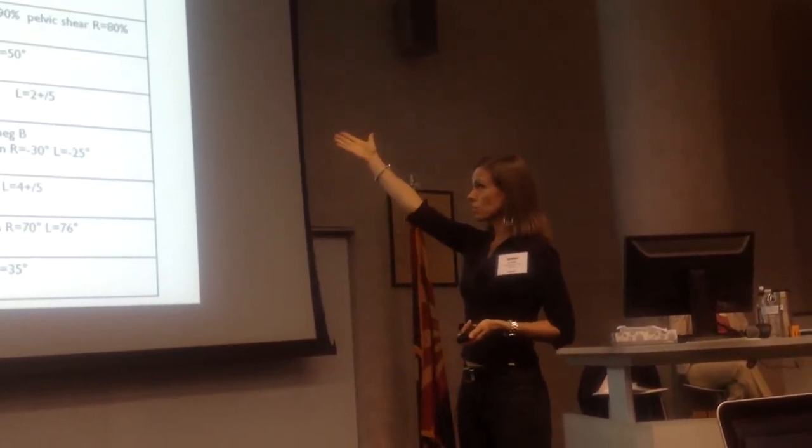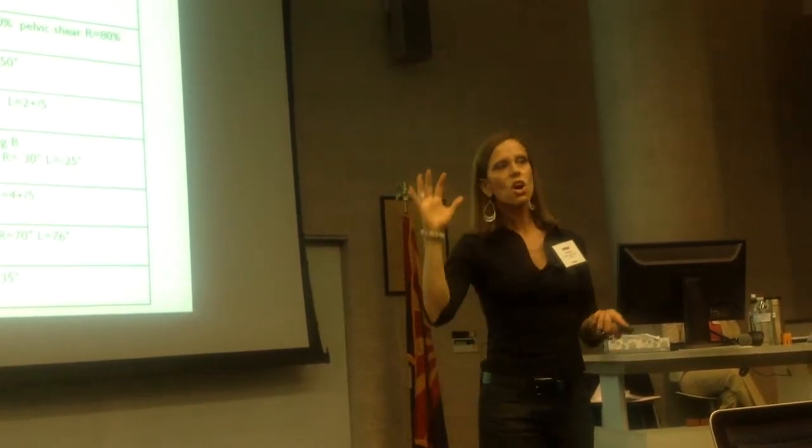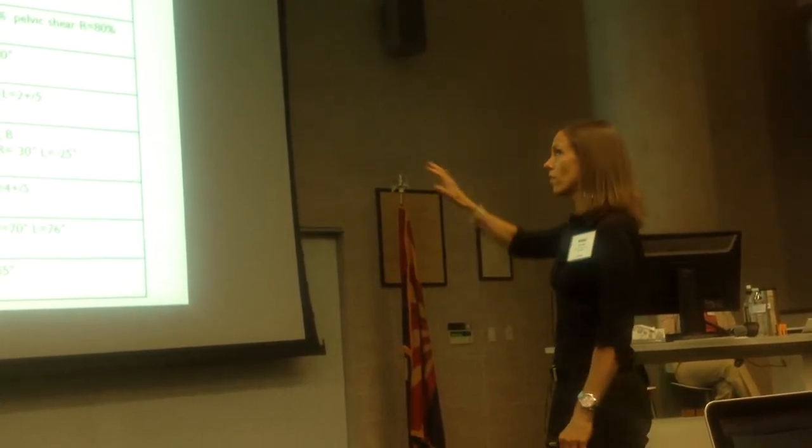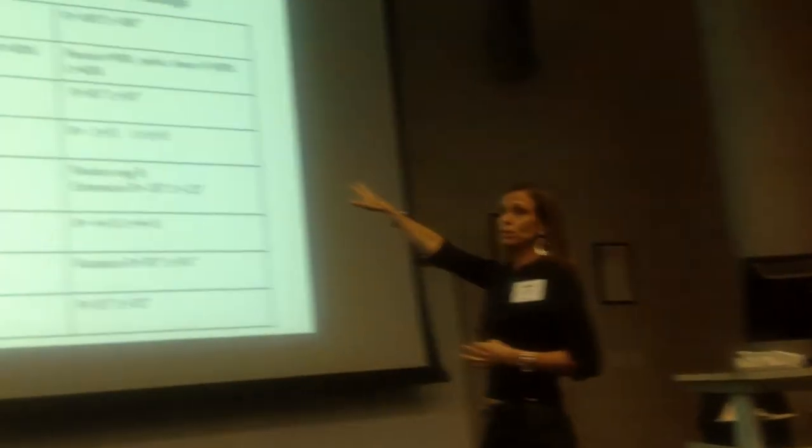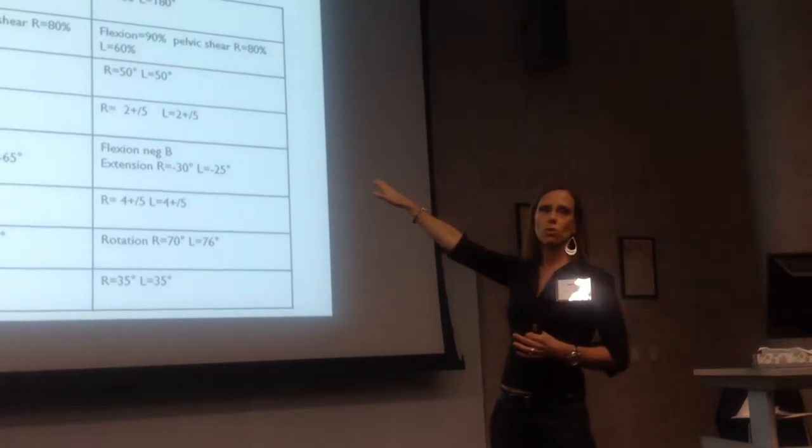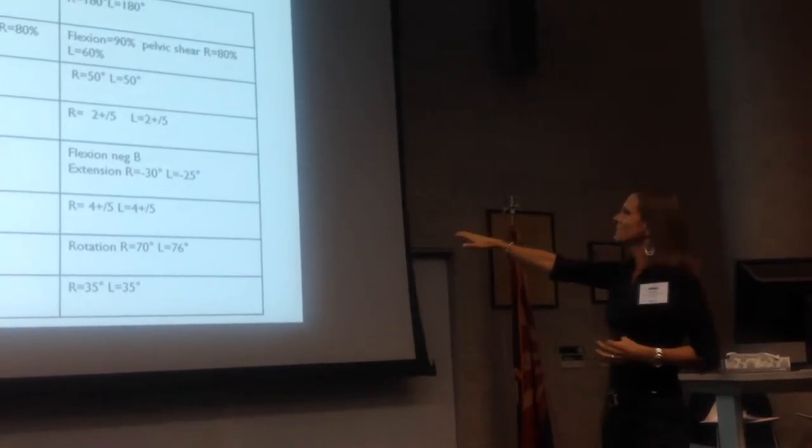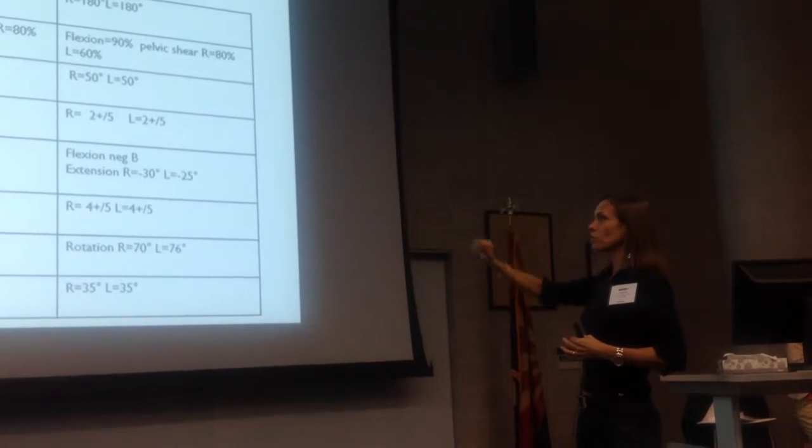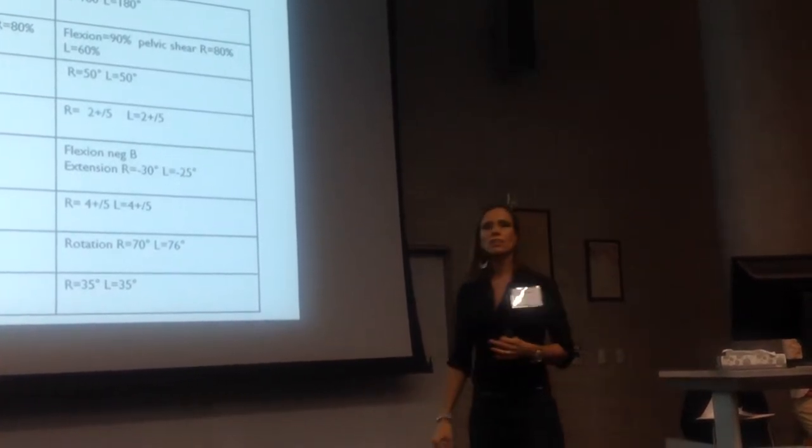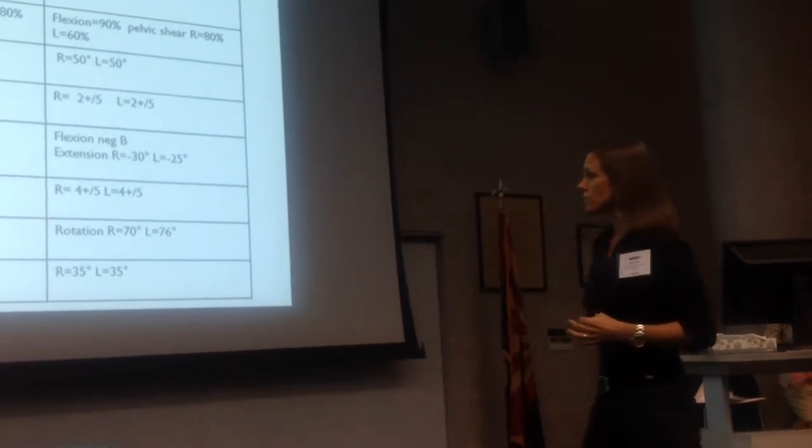So she came in, her pre-test, 130 on the right, shoulder abduction, right-sided symptomology more than left for her. Her trunk flexion, this is a tall, lanky, skinny, athletic girl. She barely would cast her knees. That was it. And she said, I've been that way most of my life. I can't bend over. Pelvic shear to the right, so disassociation of the thorax and pelvis, much better to the right than to the left. Hip range of motion was pretty good, but asymmetric. Almost no core initiation. She had flexion slump tension and extension slump tension. Her psoas strength, so manual muscle testing of her psoas, she had weakness in both. The left was weaker than the right. Cervical rotation was asymmetric and limited. And she had neural tension, so I measure radial nerve tension test away. Abduction is what I'm measuring here for midline. So her right was at 10 degrees and left at 5 degrees.